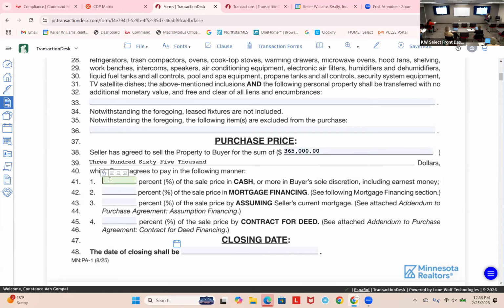All right, percentage of cash that they're gonna put down. This is part of their earnest money. So a lot of times, if it's FHA, it is what, about 5%? Conventional's 3.5. Some people will put more down. So we're gonna make this one look a little bit better. We're gonna put 20% in there. And you have to equal, remember, between 1 and 4, you have to equal 100%. So if they're gonna go ahead and get a mortgage, that's gonna be 80. So we have 100% between the two of them.